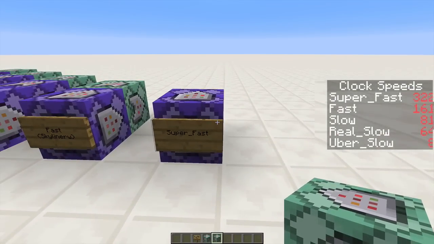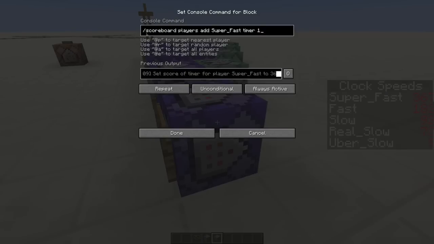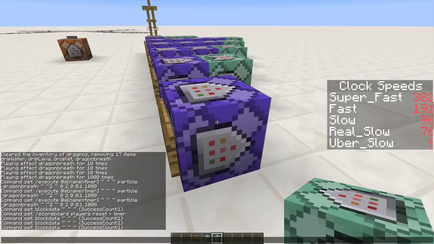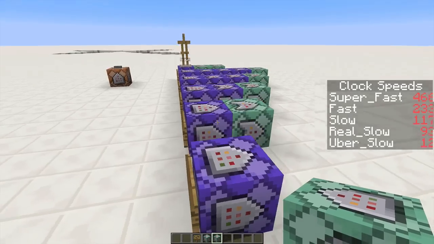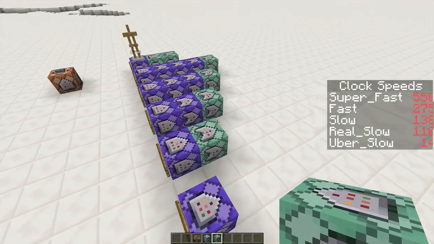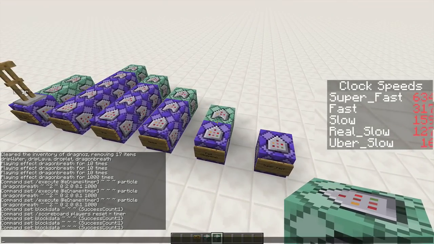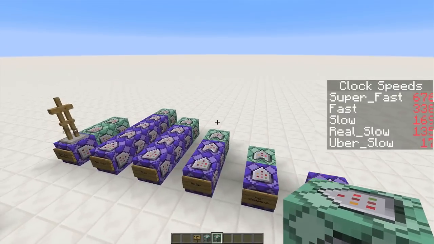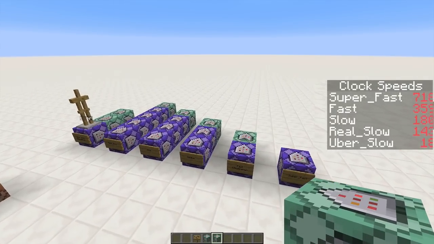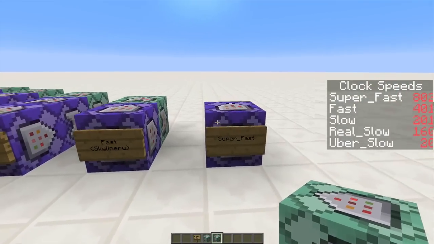First of all, we just have the absolute super fast clock, which is actually the repeater block. What I've got on the side is a comparison of the speeds. All these final commands in the green command blocks are doing is just adding one to a fake player score, just so that you can see the speed at which they are running. So first of all, you can see we have a very fast clock.